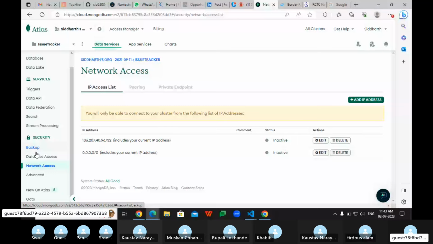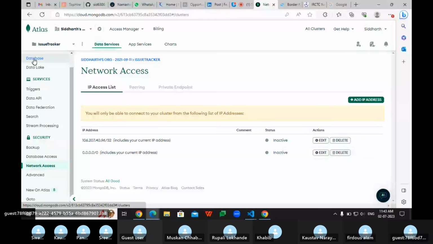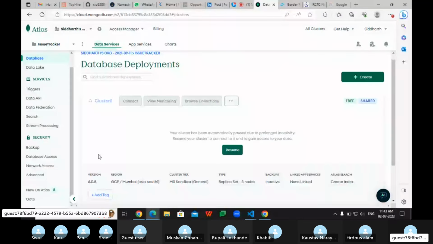Yeah. Actually, I created this cluster in 2019 and have not used it afterwards. On the right side, click on create.